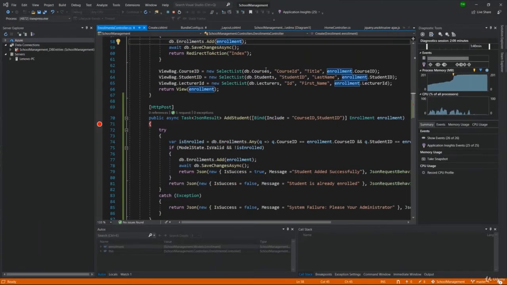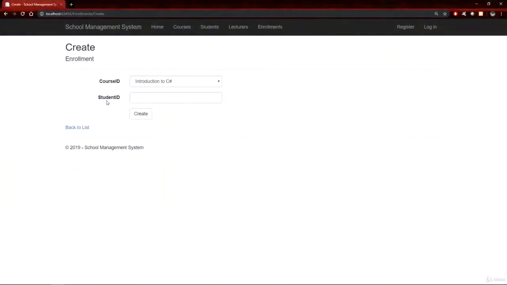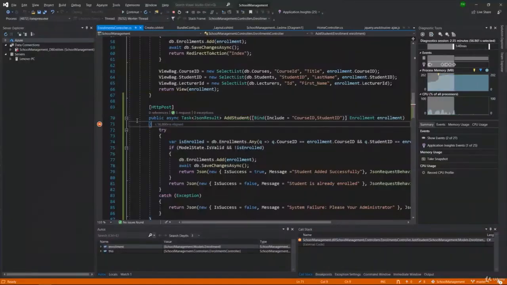So we're just going to build and make sure that we have no errors. We can run our project, and I'm setting a breakpoint here at our add student action so that we can see that when we click submit, the data is actually being passed to this function. I'm just going to do a quick test here, and I'm going to change the drop down property, and I'm not even going to put in a student, and we'll just see how this behaves. So I'm going to click create. And we see that our breakpoint is active. If I hover over my enrollment model, we'll see that we have the course ID coming back and nothing coming back for our student ID.